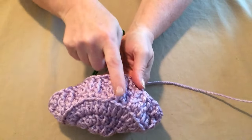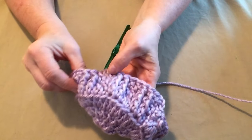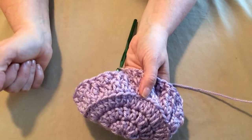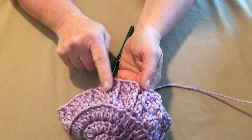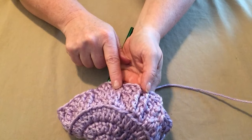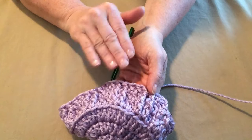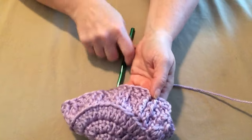And you can see clearly the front post stitches and the regular stitches, and then it's easy to find where to put those front post stitches. But make sure you're lined up because you want to put your front post on your front post on this row. This way, when we do the next row where we're doing the opposite, it lays really pretty and you can distinctly see the basket weave.